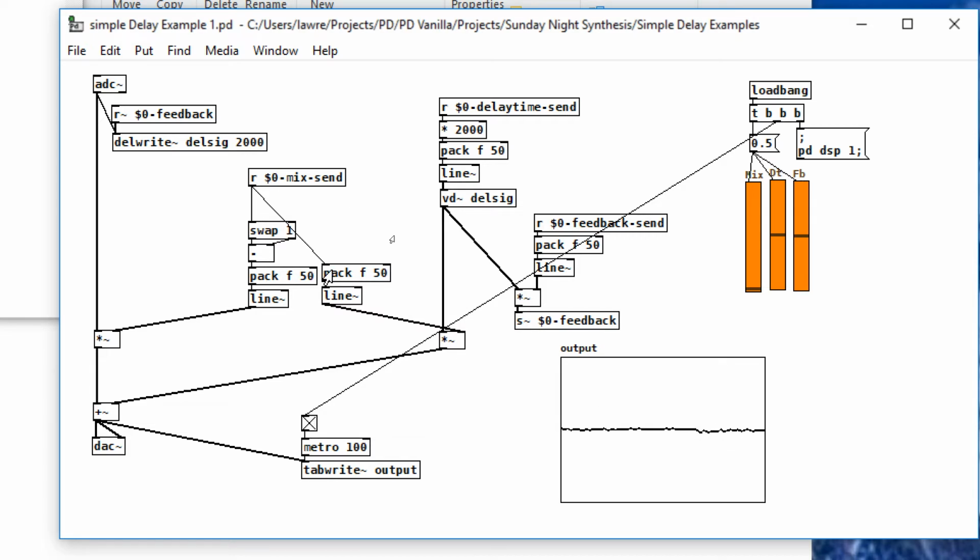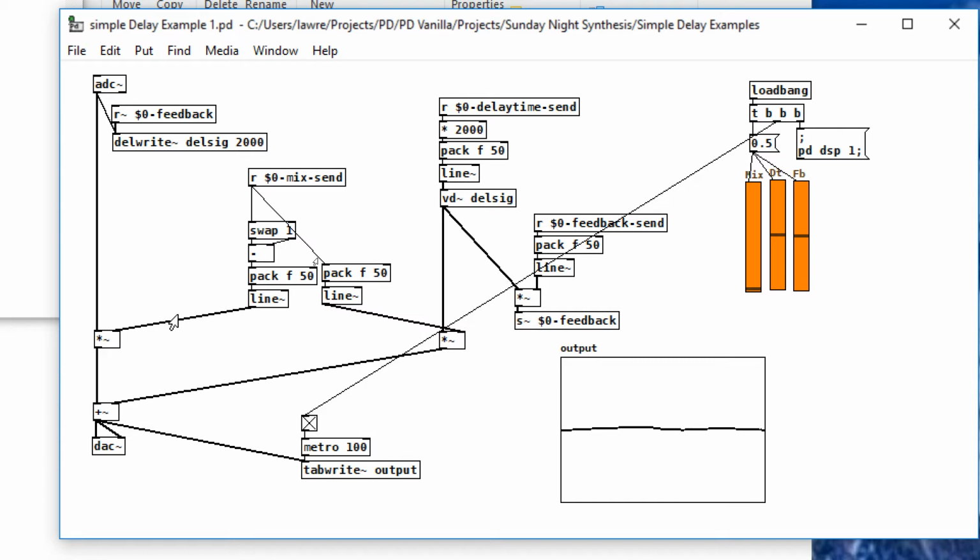On this side, it just goes through a pack f 50 object, which says take the number coming in, the float, and then send it with the number 50 to line tilde. And so it goes from number to number over 50 milliseconds with the line tilde, giving you a straight line at the audio rate in between. That helps keep artifacts from happening. Gives you smooth transitions since you're changing amplitude in an amplifier.